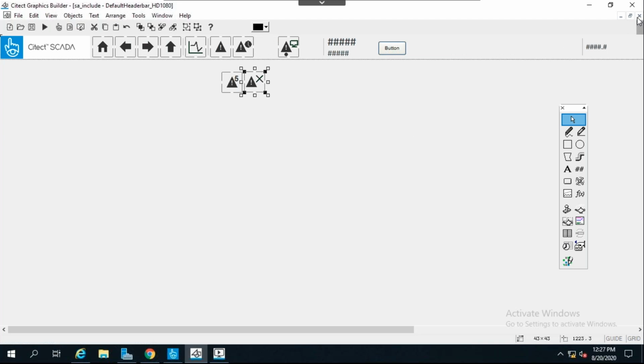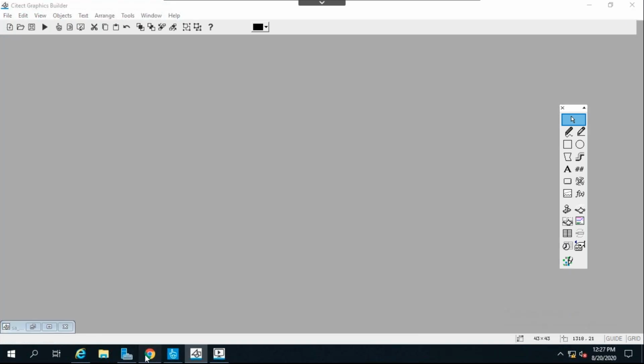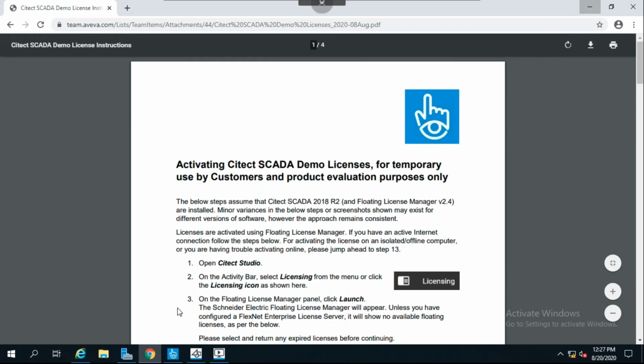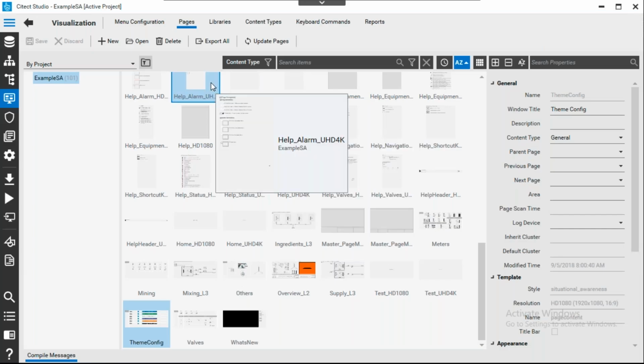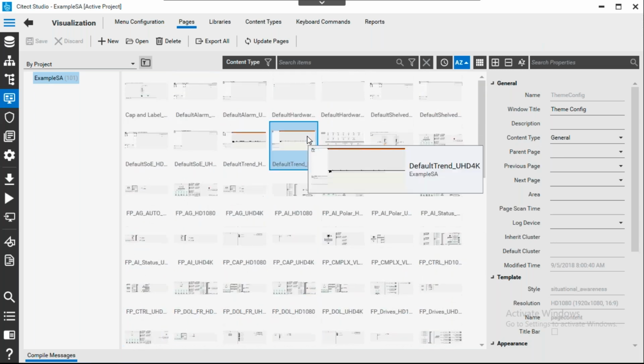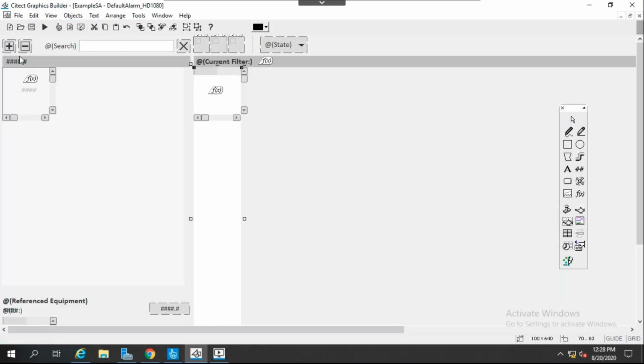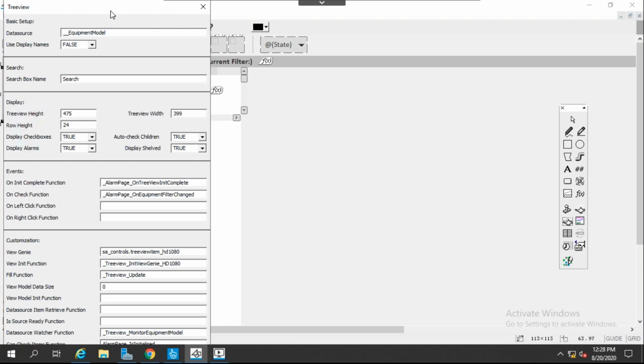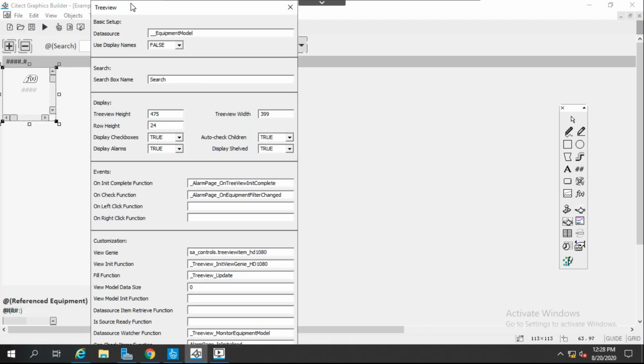Concerning the second part about the navigation, I want to tell you something. The navigation resembles the equipment hierarchy already discussed from the equipment editor. Let me show you an example of a page that contains this navigation tree and how you can change it. For example, the default alarms have a place where the navigation is placed. If you double click on that, you will see that the data source of the tree view is my equipment model. For example, you viewed earlier that you can see the alarm counts next to each equipment.